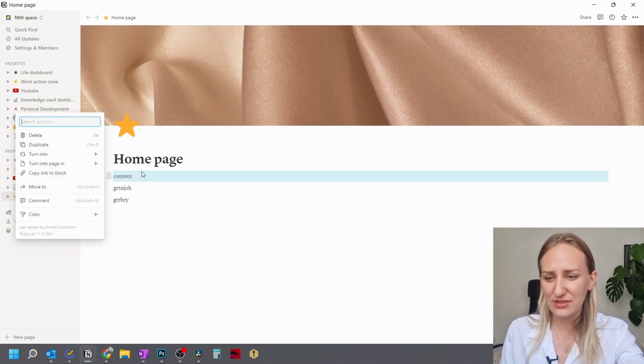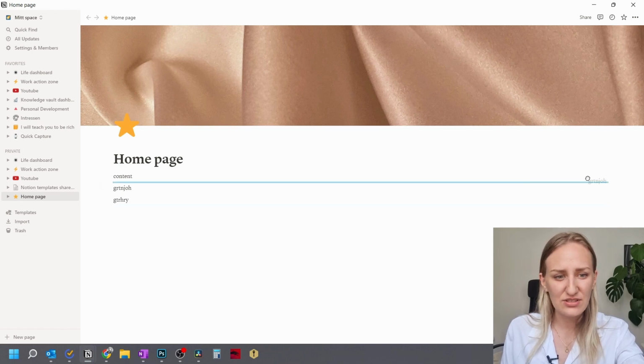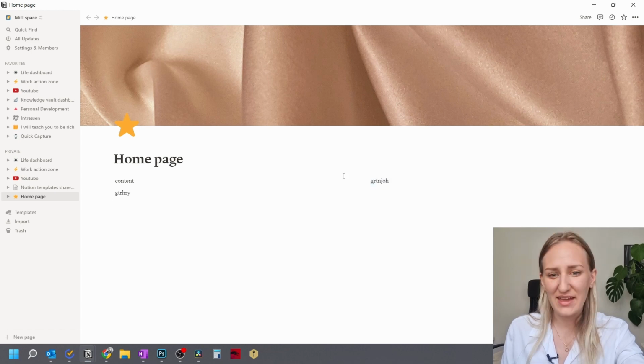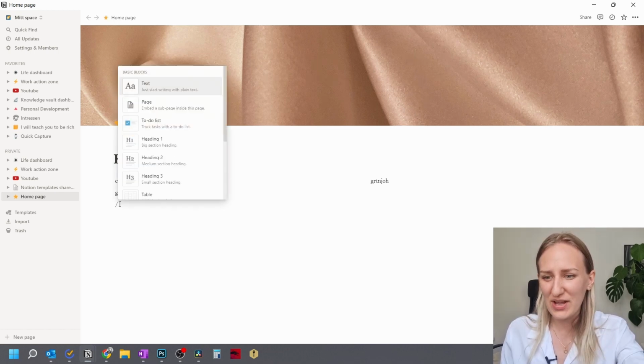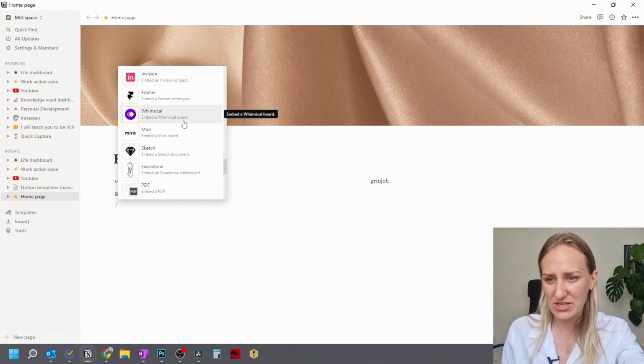And as you can see, when you just click here, this is the full width of the page. What you can do is start dividing this into columns. You just drag and drop the text and see where this line shows up. And now you have 2 columns. And the most important thing you need to know in regards to this is the slash. When you do a slash, you find all of the different options that you can do within a page.